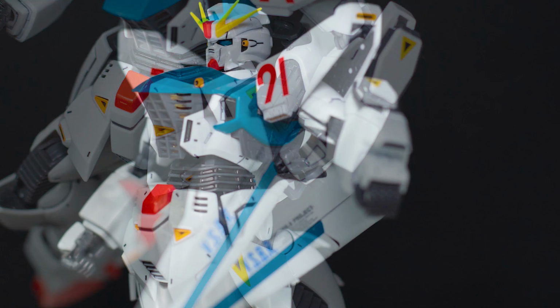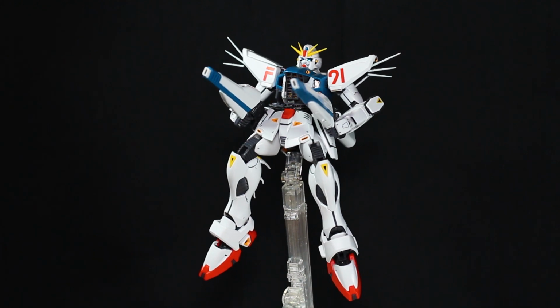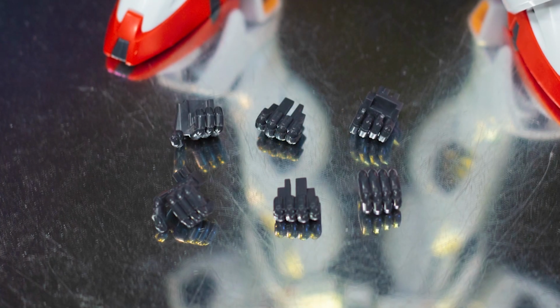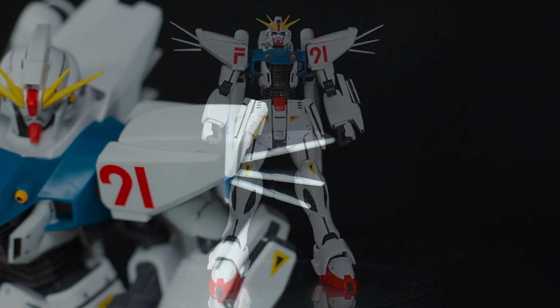The Vespers are essentially locked on a set path, and when you add that to arms which don't have the best articulation, you end up with pure frustration. On top of that, just when you get the handle in his hand, the stupid interchangeable fingers pop out. It's just a nightmare.